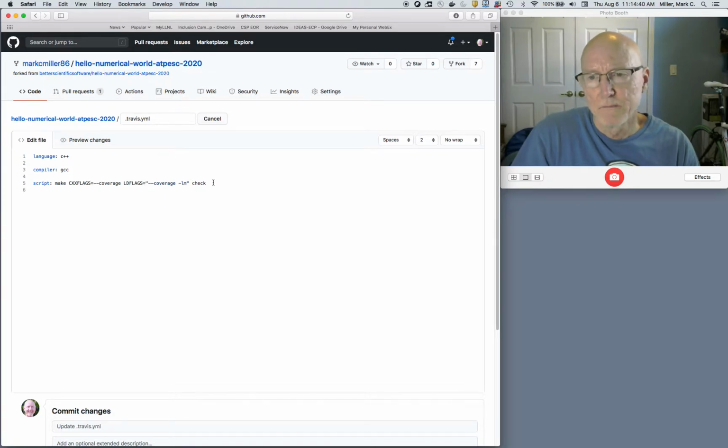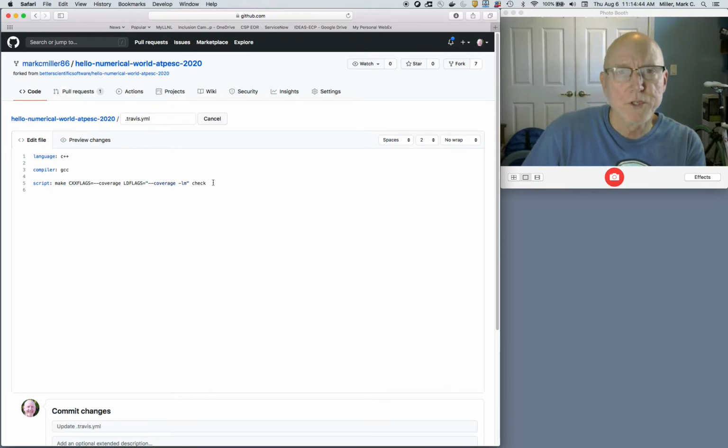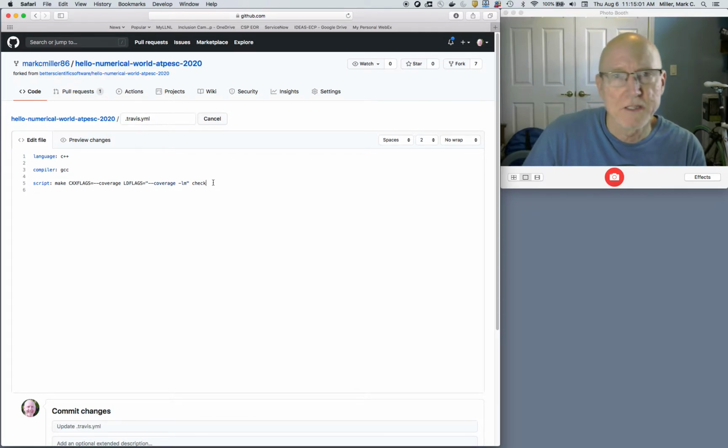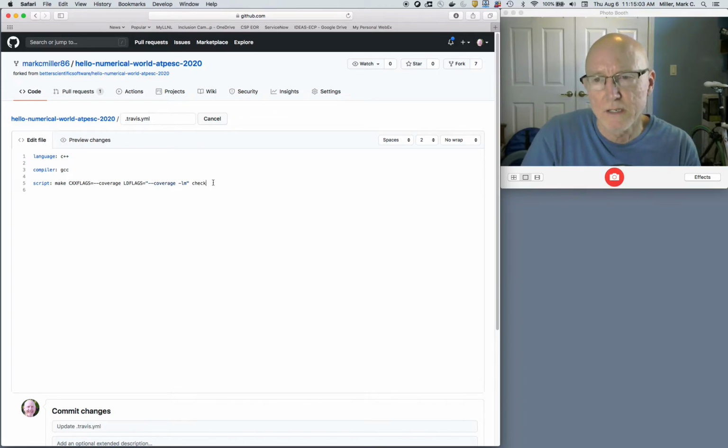information. The effect of that will be that the coverage files will be produced in the virtual machine that got launched to execute this CI test. The next question is, how do we get that coverage data out of that virtual machine to a place where it can be analyzed and compared against previous commits and so forth?